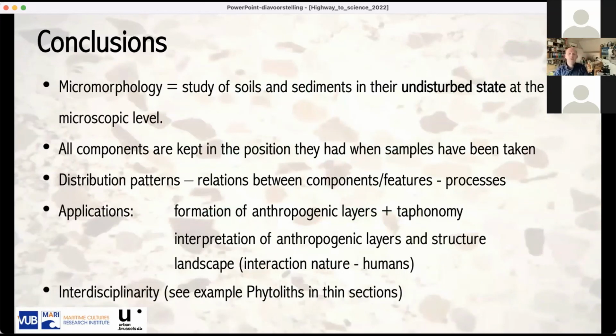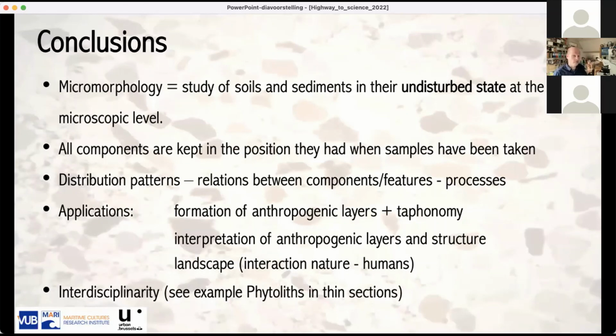Now, what can we say in conclusion about micromorphology? Well, just to summarize, micromorphology is a study of soils and sediments in an undisturbed state and at a microscopic level. What's also important is that all components are kept in the position they had when samples have been taken. This allows us to identify distribution patterns, relations between components and features, but also to identify processes.